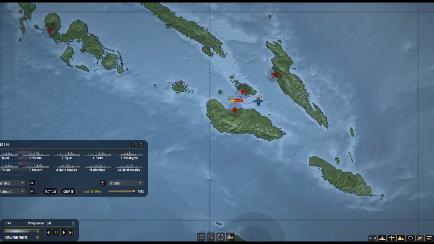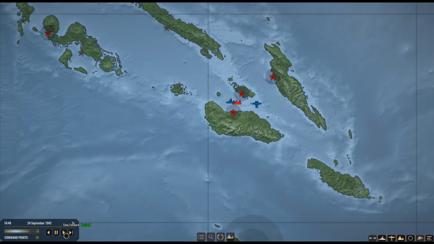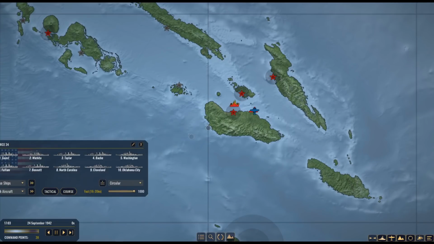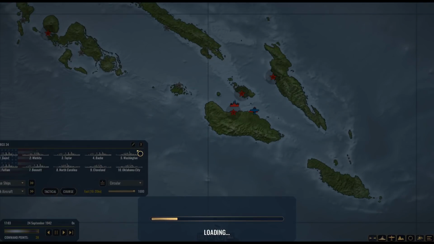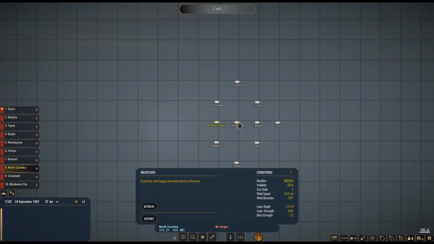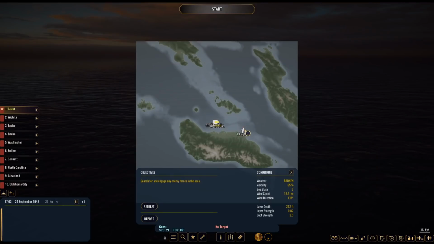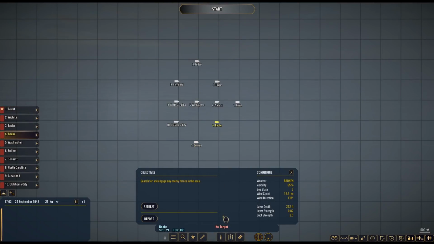Why isn't it triggering an action here? Well, whatever. I'm just going to go right into tactical map and assume that we're going to spot these guys before they unload their cargo. Oh man, this is going to be such a sexy task force to see. Do we have any aircraft? We do. We have 1 Kingfisher, so that'll help us spot.